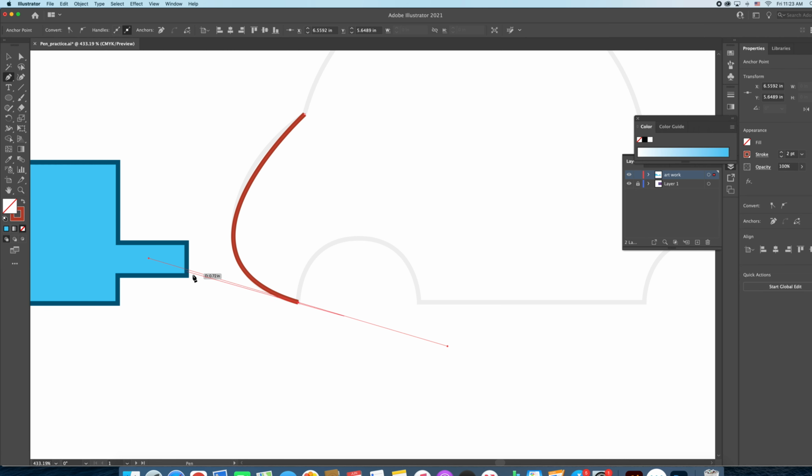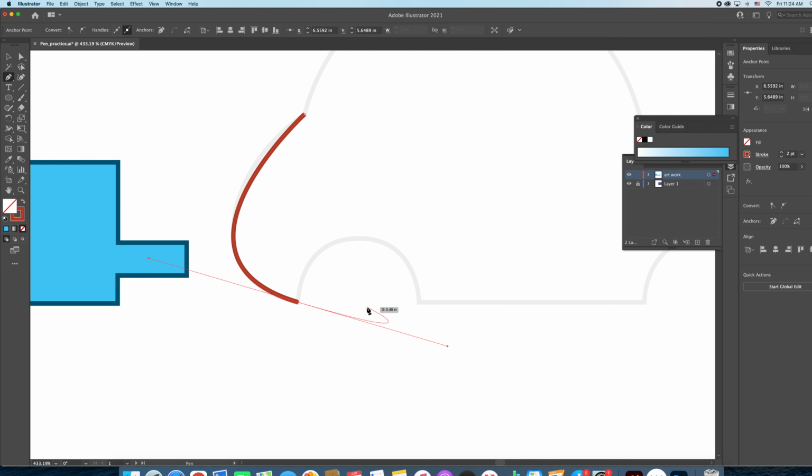And if you pay attention to here, as you see, we have two different handles. These are called Bezier handles. On this handle, it tells you where your next line is going to go, basically giving you a direction where your line is going. For instance, at this point, if I keep drawing, it's going to continue with our handle pointed this way.